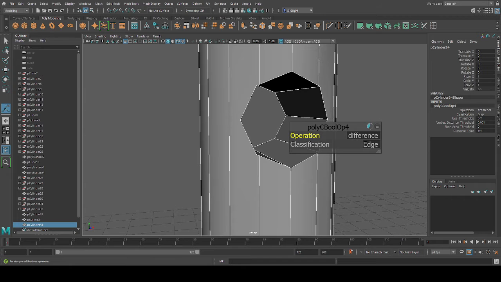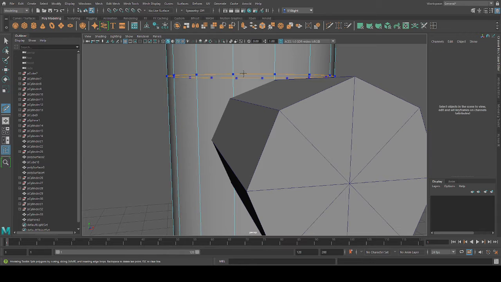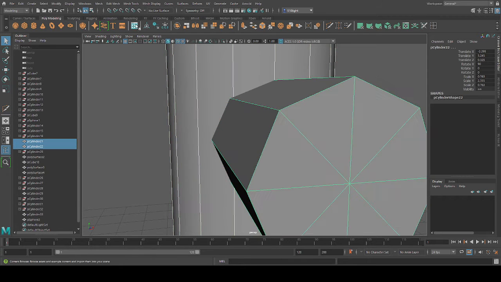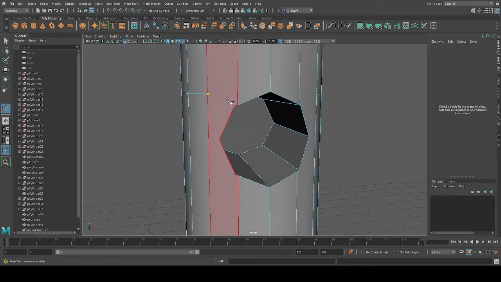But before I do that, I will try to add this one first. Why? Because if you already do the boolean, either unions or difference, you can do whatever. But right now, if I want to add the subdivisions on the main cylinder, I need to do it multiple times, because this one has already become an n-gon. That's why my edge loop doesn't complete anymore. This one is an n-gon. There are more than 4 sides.